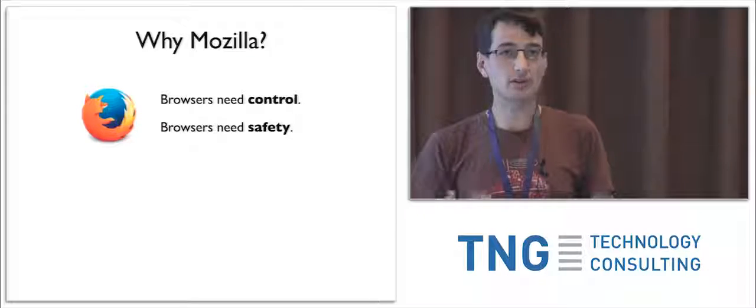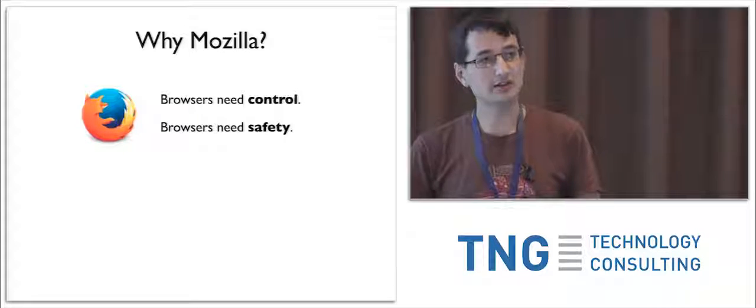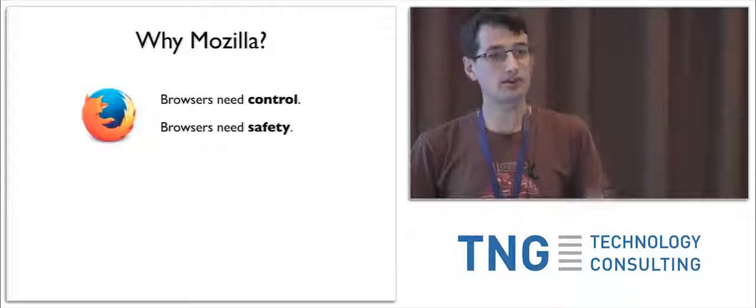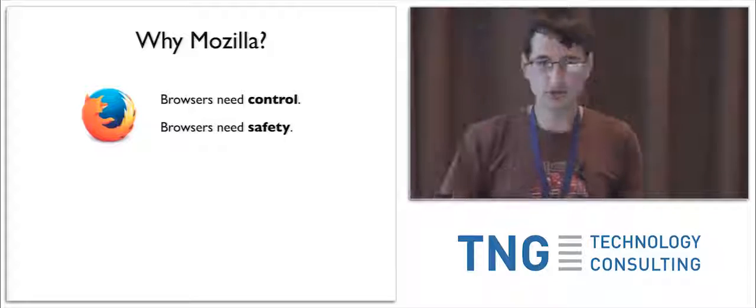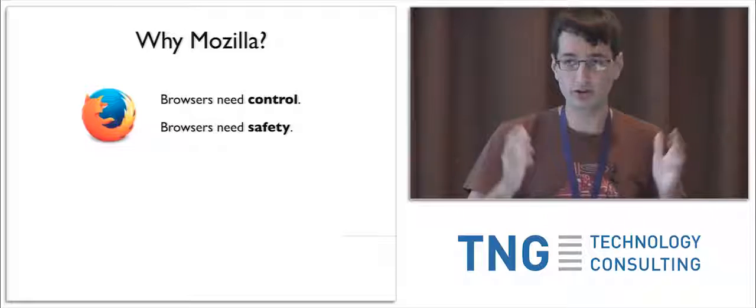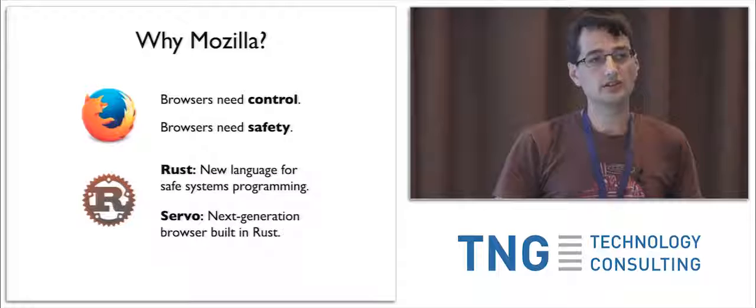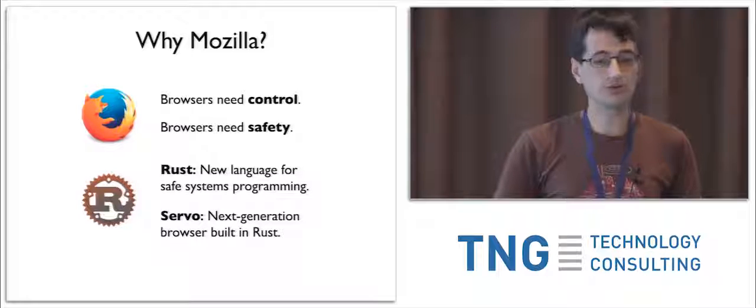the browser is your gateway to the internet. It's dealing with all this untrusted content constantly, and it has to keep you safe as you're browsing the internet. And that's traditionally very difficult to do with C and C++ because you have all these problems that come out of very large, millions-of-lines code bases. So Rust is coming in saying, this is a language that can solve these problems.